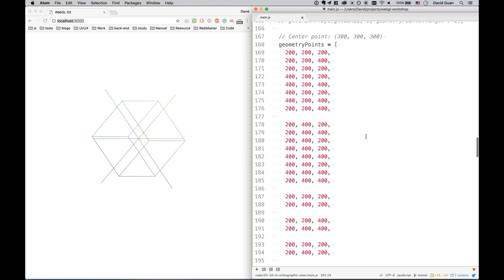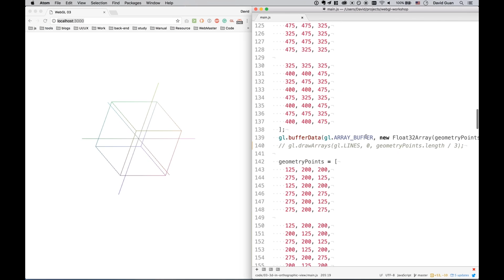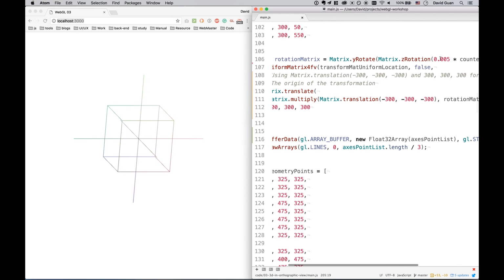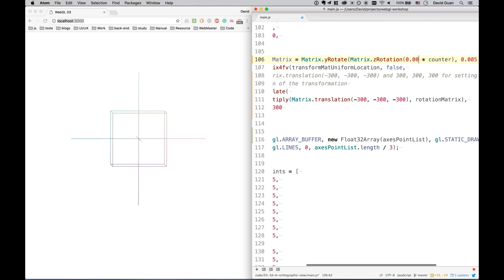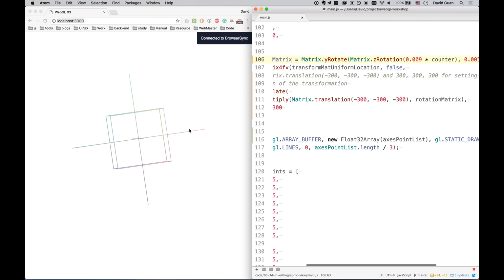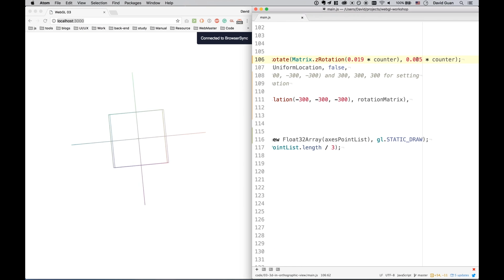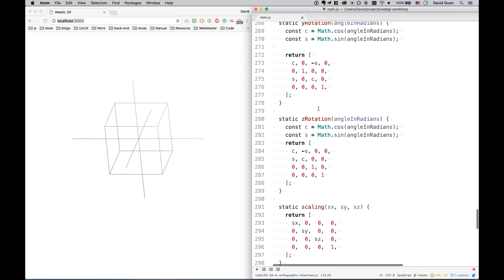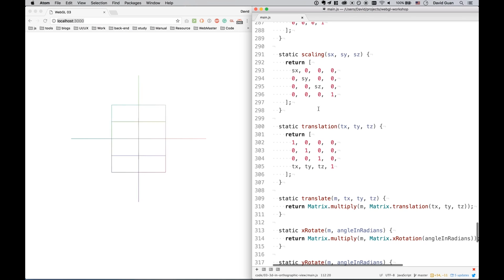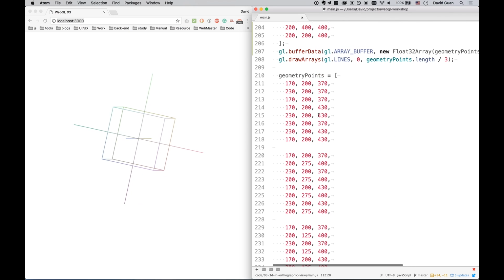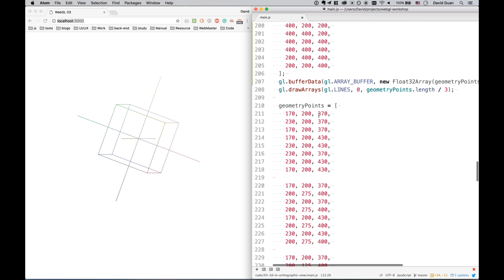You can just try whatever you want and play with these rotations. For example, I can change the rotation to another value or make it quicker. Just play with it. I recommend you check out the code and play with it yourself. That's it for today. In the next video, I'm going to show how to use the camera and how to implement the perspective. Thanks for your time. See you.